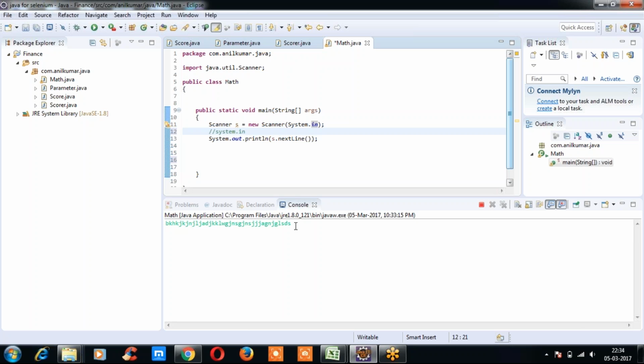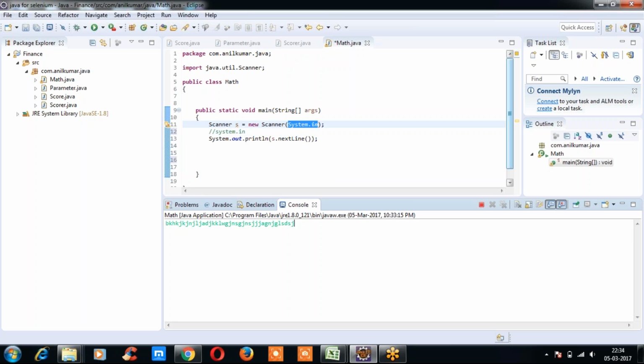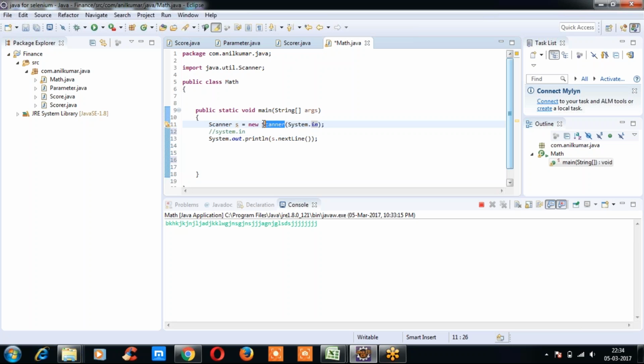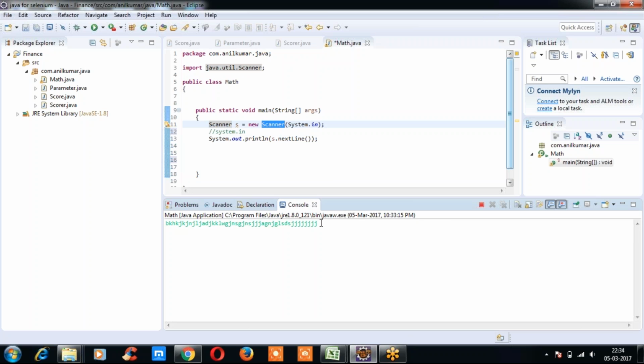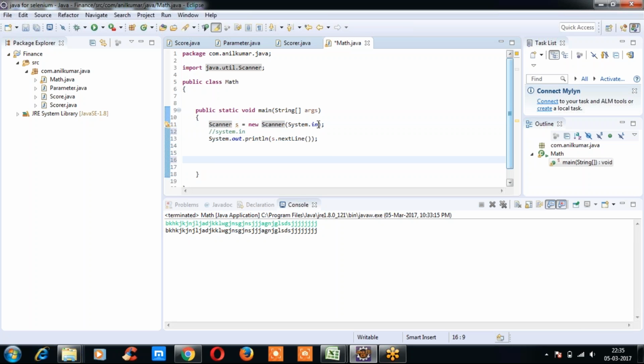If you take a copy on a Xerox machine, you keep the paper in it and it takes the input from that copy and scans it. The same way, this code says whatever input I am giving at the console, it takes that. The program takes my input and scans it, and whenever I hit enter, it prints the duplicate copy at the next line. That is the meaning of the next line. That is the meaning of these two lines.